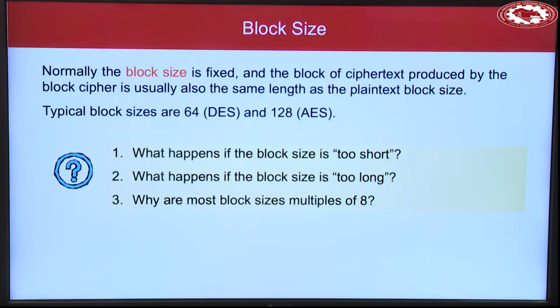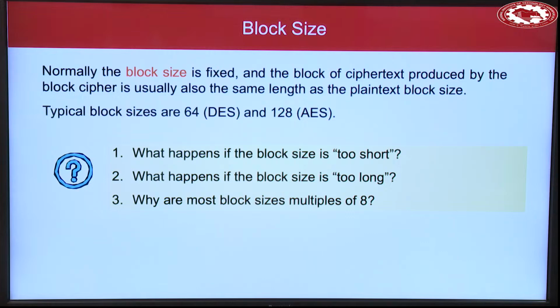Before we get into this, let's answer some of the questions here. What happens if the block size is too short? I have a message that I want to encrypt, which is 100 bits. But if you are using an algorithm, for example AES, we know AES, Advanced Encryption Standard. There was a Data Encryption Standard and an Advanced Encryption Standard. Data Encryption Standard has been compromised, so we don't use it. AES is considered secure, so we use AES for encrypting data. In AES, we should have a block size of 128 bits. You have to have a block of 128 bits, then you can use it.